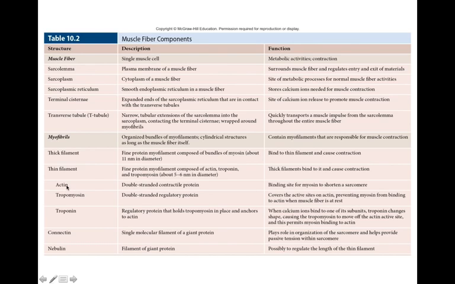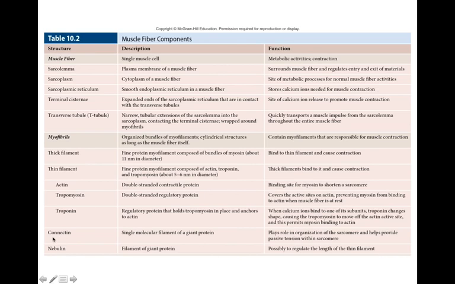What's the function of actin? The binding site for myosin. Nice. And then what's the function of troponin? It moves the tropomyosin out of the way. Good. It interacts with calcium when calcium's present, right? Calcium's got to be there to bind to troponin. But when calcium binds to troponin, troponin then pulls on tropomyosin to move tropomyosin out of the binding site for actin, and therefore the binding site is now exposed for the myosin heads to bind and then contract to produce some force.